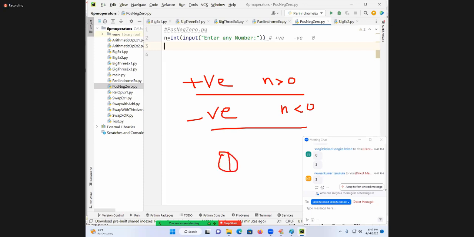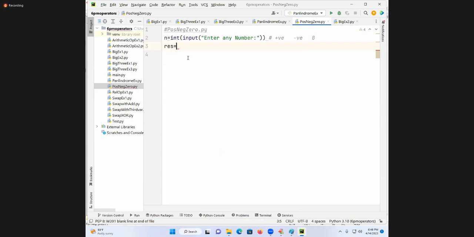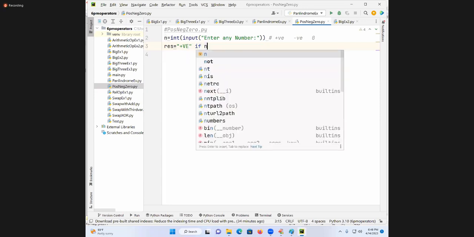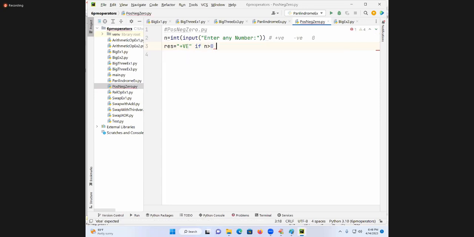So let's start with res is equal to positive if n greater than 0, else negative if n less than 0, else 0. Clear? That's all. See, the way we are writing is so important.